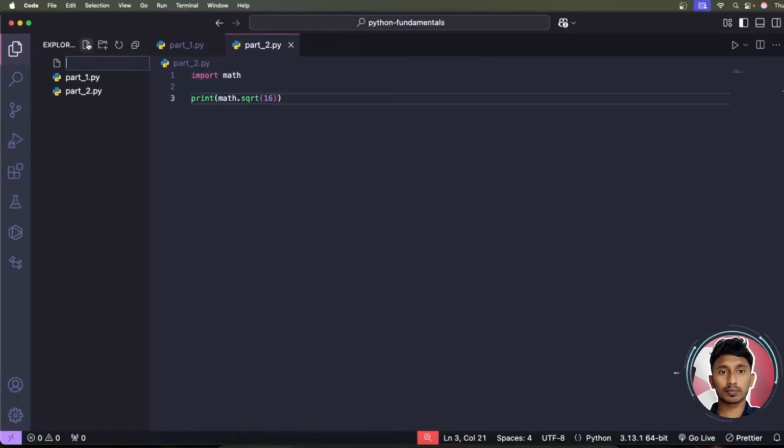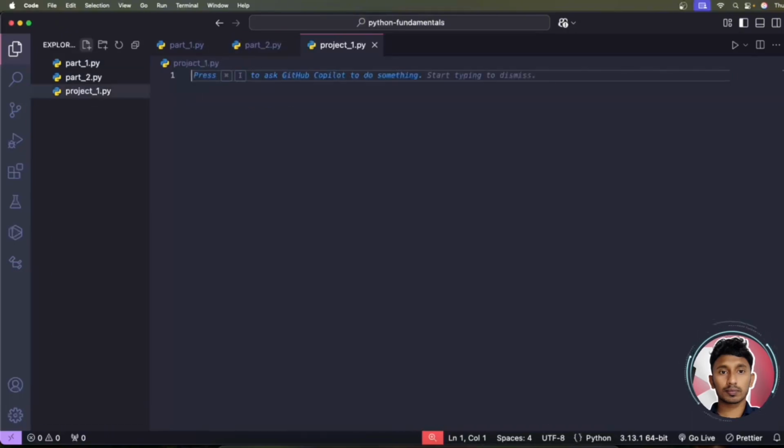It's the first practice project of this lesson, so let me name it project_1.py. This is a Python file, and at the beginning of this, let me comment: the project is a daily expenses tracker. So this is the thing we're going to make.